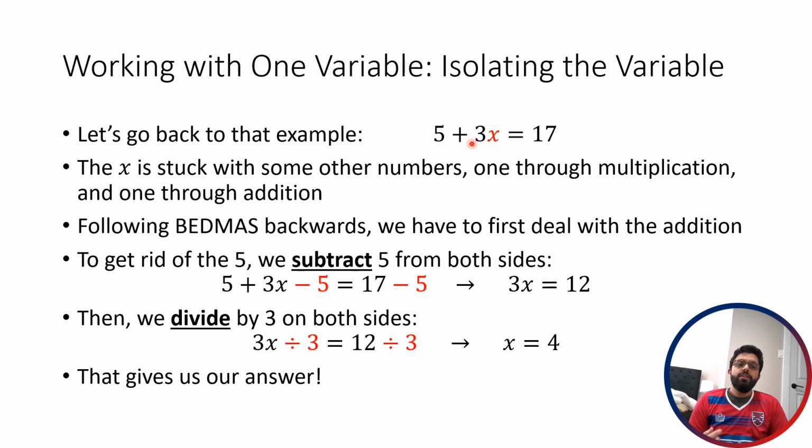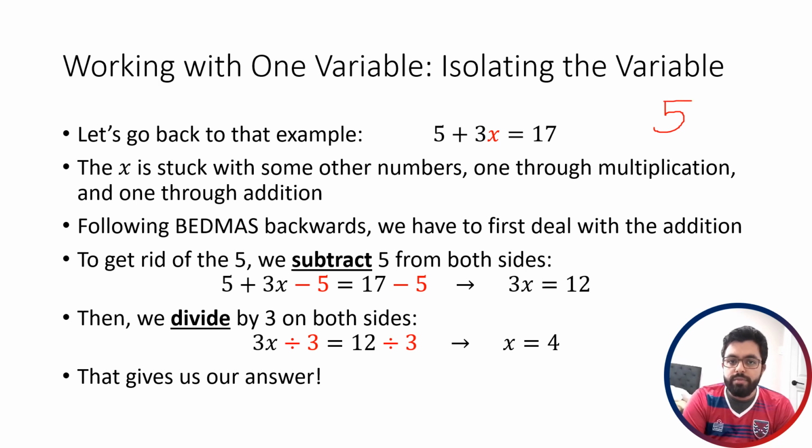So the trick to solving these kinds of problems, to isolate the variable, is that you have to follow the BEDMAS process from the last slide backwards, basically in reverse. So you're starting at the end. You're dealing with the addition and the subtraction. If you see an addition problem here, you're going to do a subtraction. If you see a subtraction problem, you're going to do an addition problem. Now, I'm going to show you how that works. So we've got this 5 plus 3x. I'm going to write this on the side as well, just so you can kind of ignore the 17.